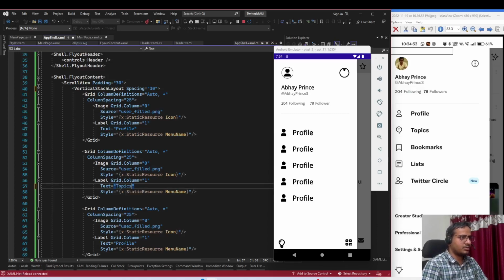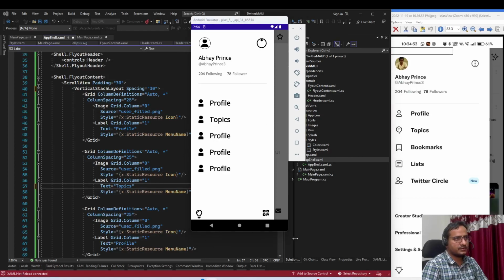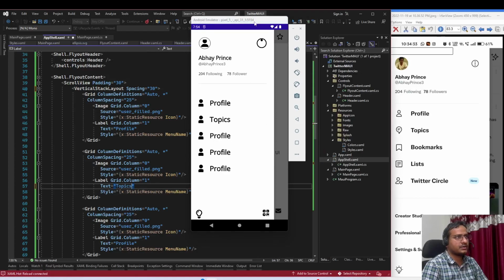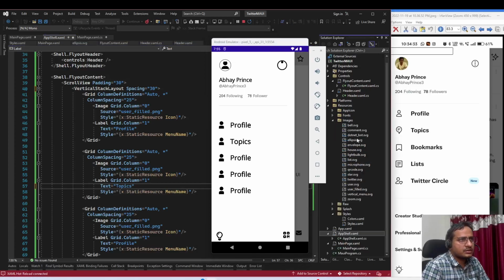So topics, and for topics we have the image. What is the image? Comment. Okay, so for topics, we have comment, and looks like we need to change some styles for this one.